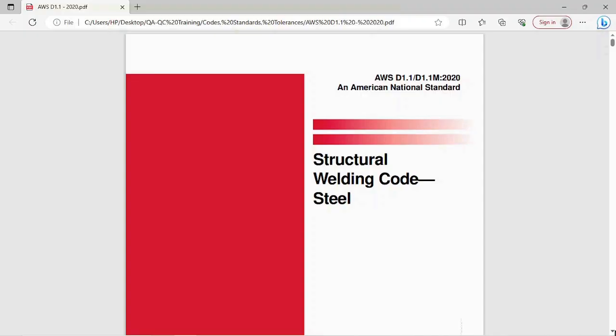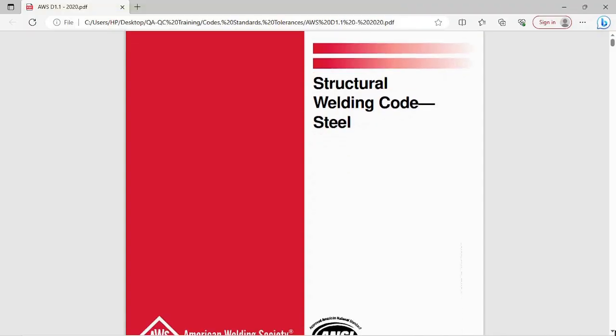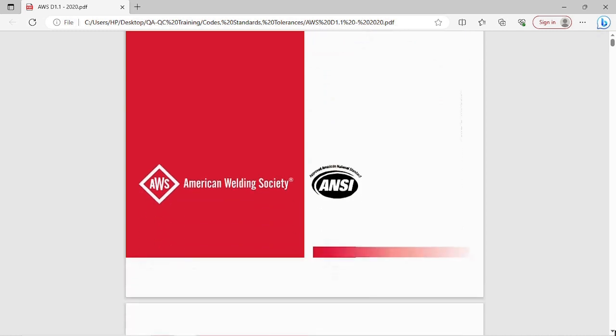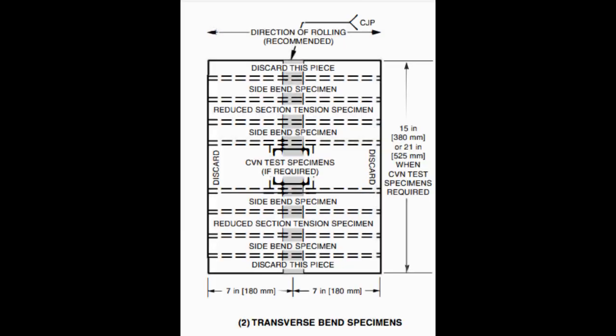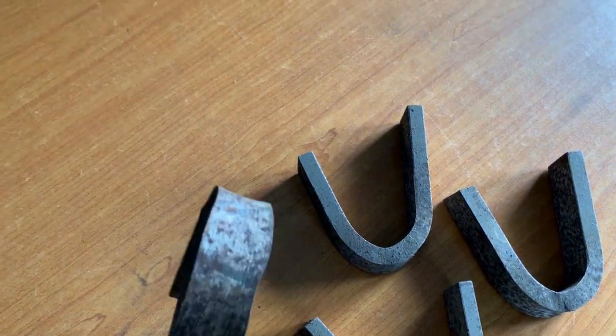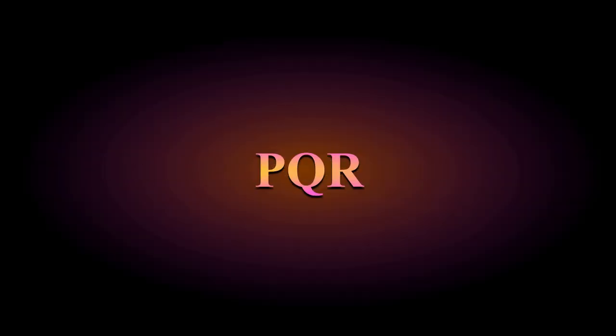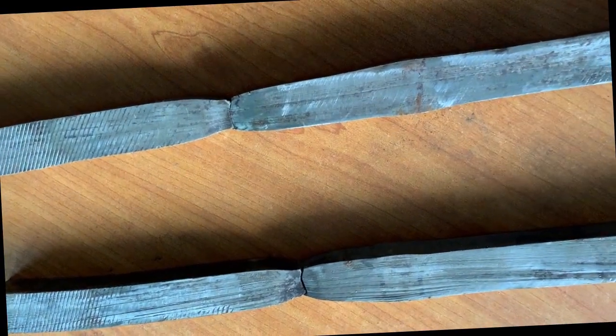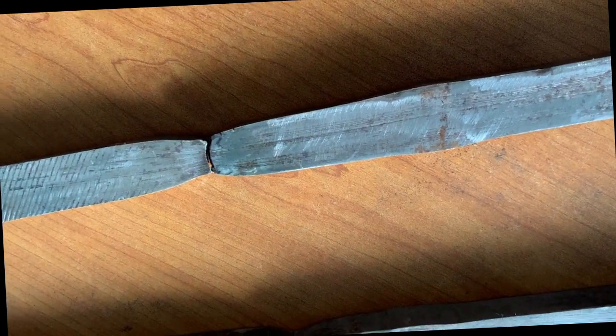Once the test plate is ready after welding, send it for testing according to the standard or code. Prepare the PQR, that is procedure qualification records, from the successful test results, test reports, and prepare the final WPS.